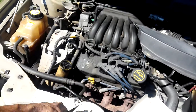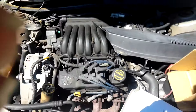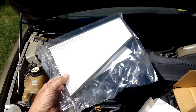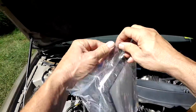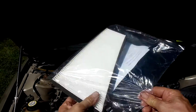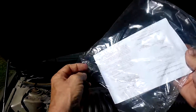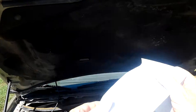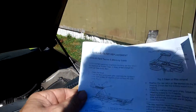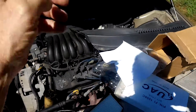So we'll go ahead and take this apart — see if I can do this with one hand. Probably not going to be able to; might have to set the camera down. I'll hold it with my chin — my chinny chin chin. I'm kind of curious what this is all about. Just instructions on how to put it in if you don't know what you're doing, I guess.